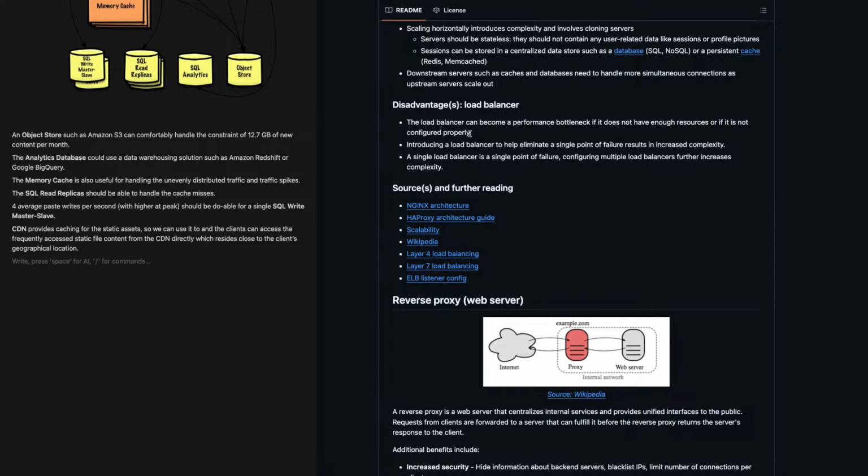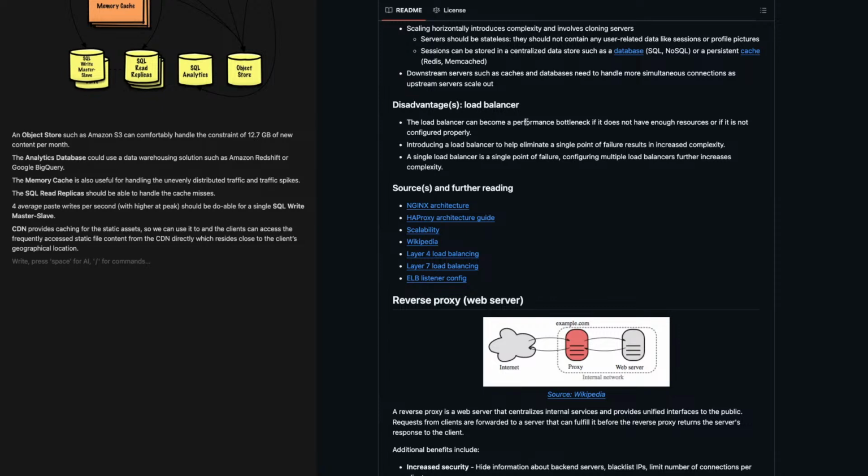Basically it adds one more latency. Rather than us hitting the machines or the servers directly, we have introduced another layer here, the load balancer, which will read the request and then forward it to the corresponding servers. So that would definitely add latency, and it can be a performance bottleneck. Let's say there is a single machine behind the load balancer, then it does not make sense. The load balancer is not adding any advantage. So in those cases, we don't need it.